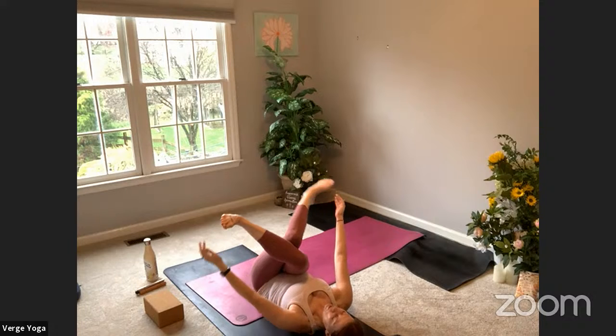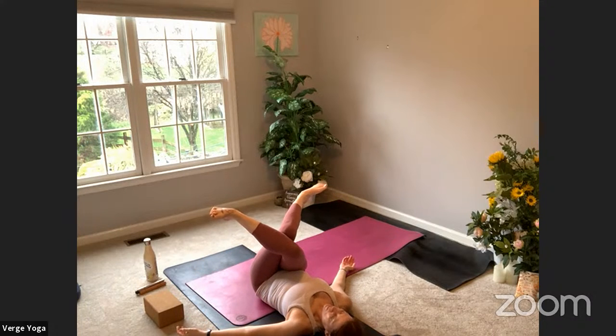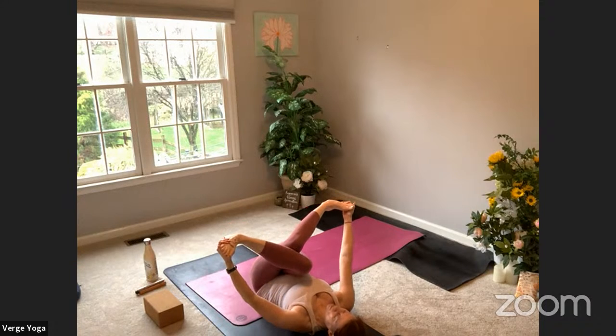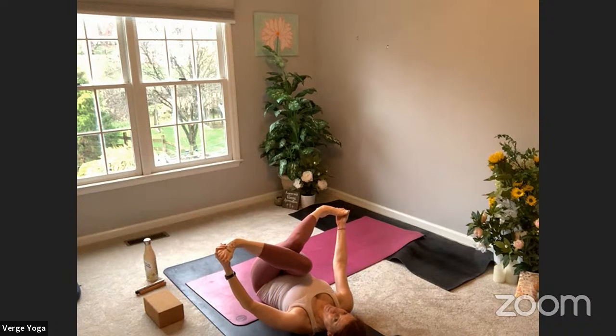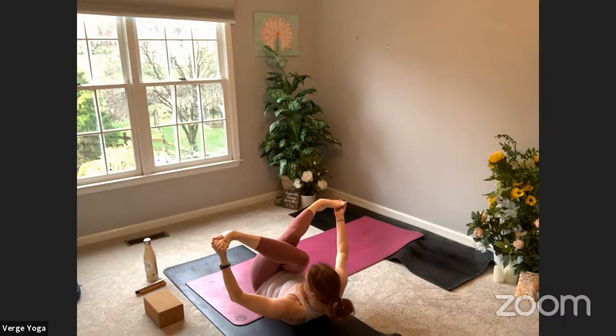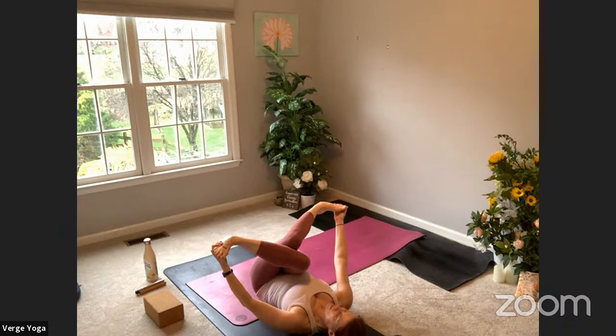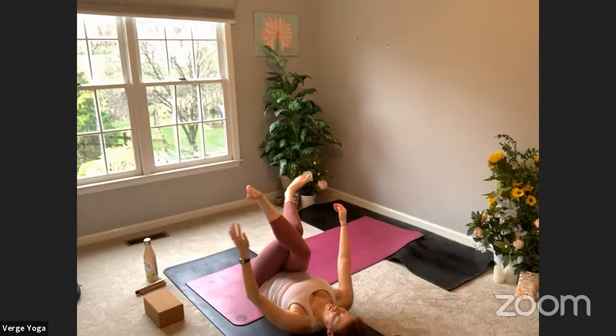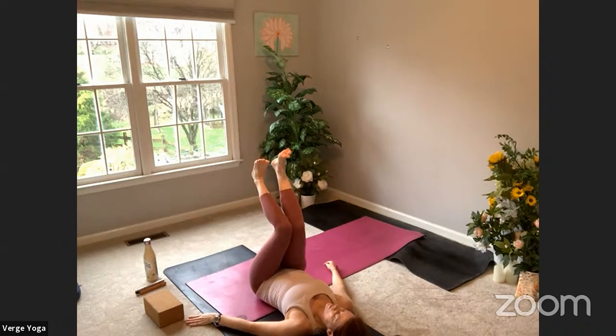So if you can't grab your feet, again, just try to bring them towards the floor. If you can grab your feet, send your elbows down. I want your full spine down though, so don't reach for your feet and then have this hunched back. Spine is down, tailbone's down, back of your head is down. Pull your elbows in and down, and then unravel your legs, let go of your feet, bring them back to center.